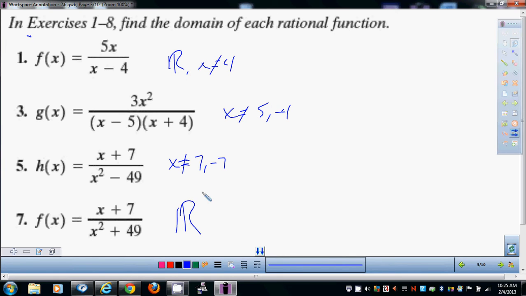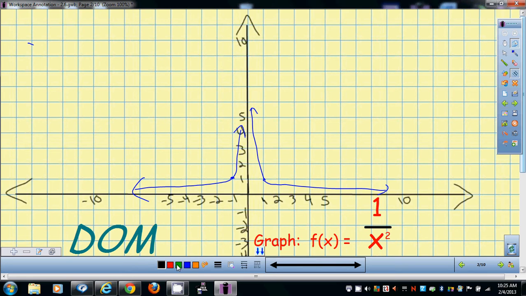Now, one of the things we're going to be talking about today are asymptotes. An asymptote on a graph is basically an imaginary line that your function runs right along next to but never actually touches. So like this DOM we did has a vertical asymptote at x equals 0. You see how on that vertical line the function is going to ride right along next to it but never touch it. Same thing, we also had a horizontal asymptote at y equals 0 because again our function is going to run right along next to it and never touch it.